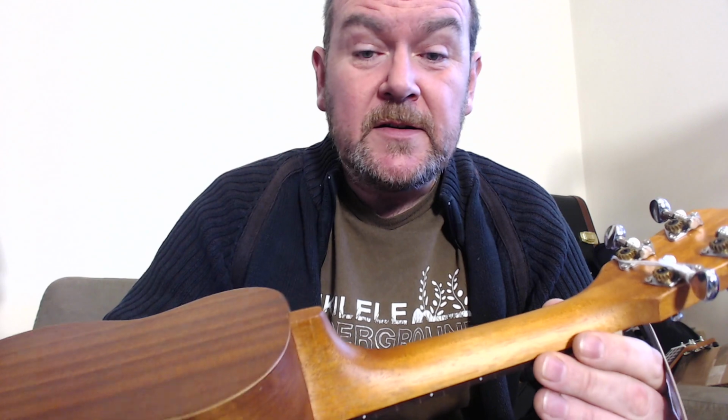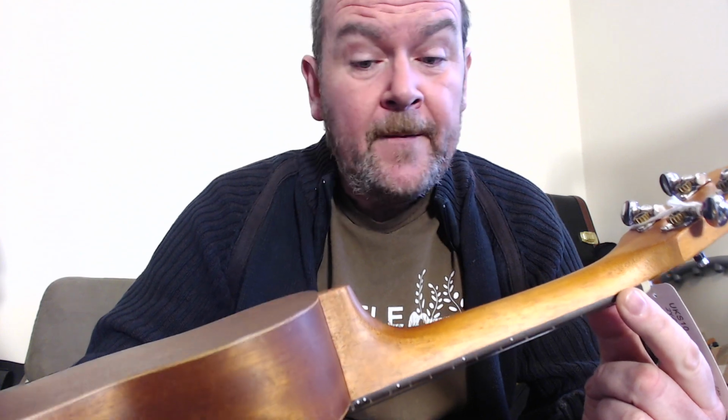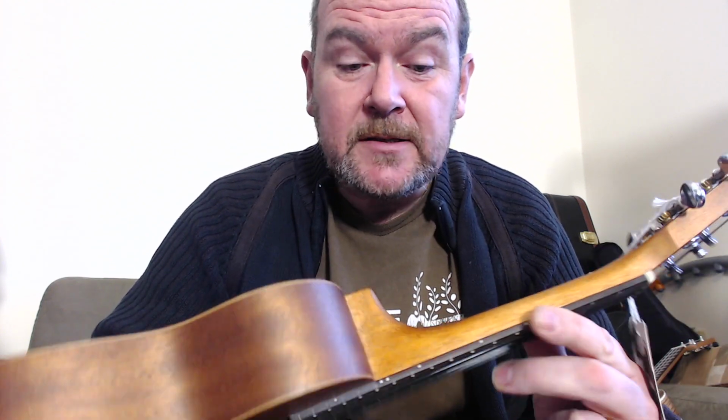Up to the neck, this is made of mahogany. It's quite a chunky C-shaped profile, but quite narrow at the nut at 34mm. It's made of three pieces with a joint at the heel and a hidden joint at the headstock.